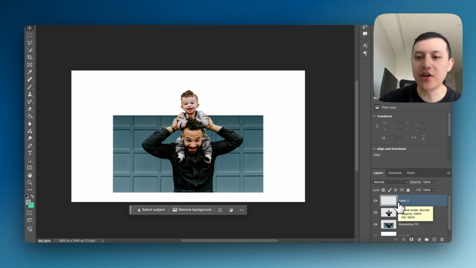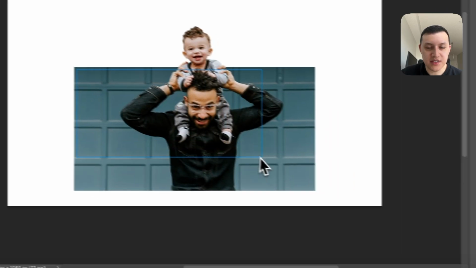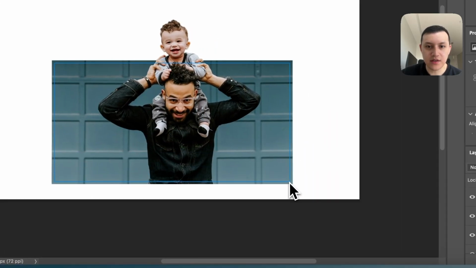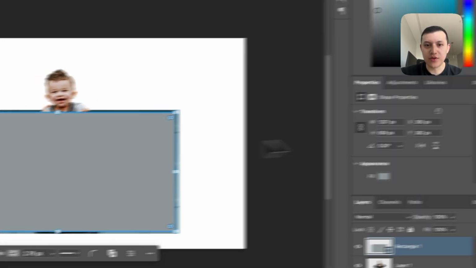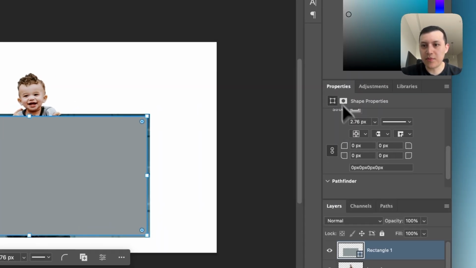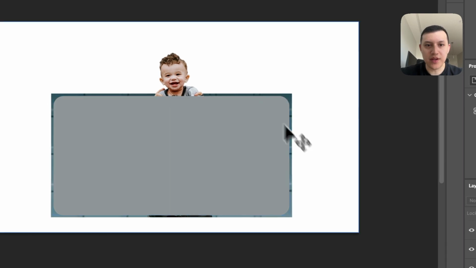But I'm going to go create a new layer, and I'm going to go ahead and create a rectangle. So I'm going to create a rectangle roughly the same size of this rectangle right here. And there we go. So now we can see it. Now the next thing I want to do is make the round edges. So we're going to click on it, scroll down in properties, and where you see this is where you add the round edges. So I'm just going to do like 50. There we go. So now you can actually see the round edges and everything.